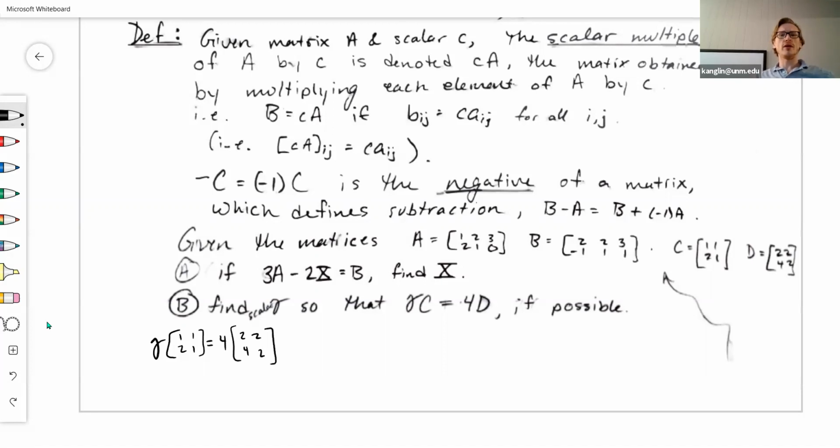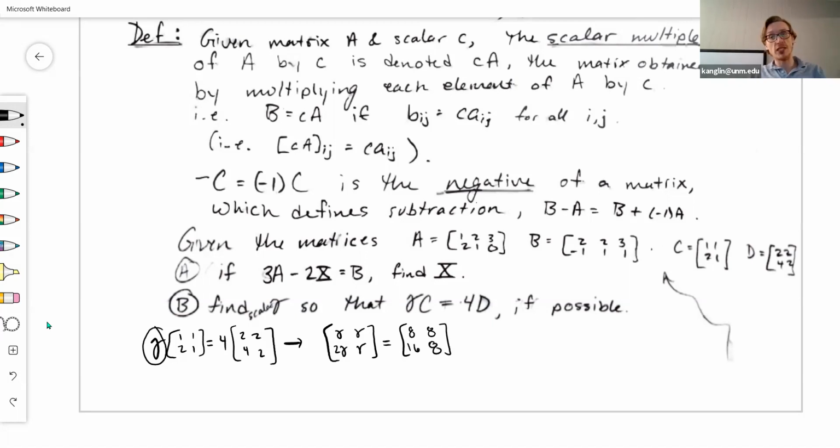And what do we do here? Right, you're trying to solve for this scalar, so it might be kind of tricky. What I would do is just express both sides as a single matrix without the scalars out front. In other words, incorporate those scalars into both sides. Multiply the gamma through this matrix. And multiply the 4 through this matrix. And what do we get out?